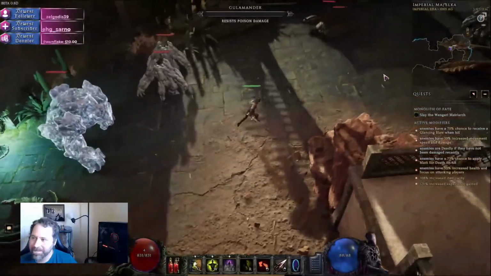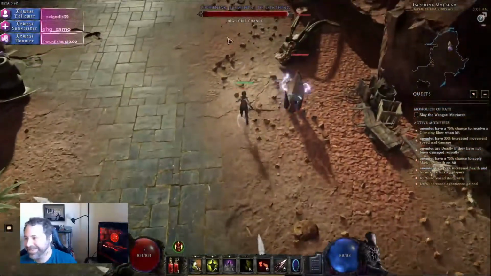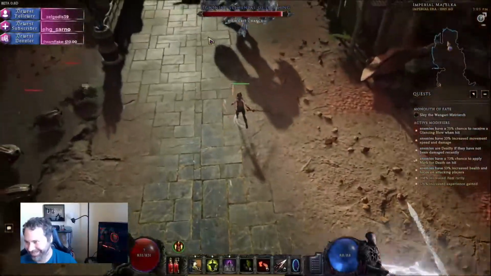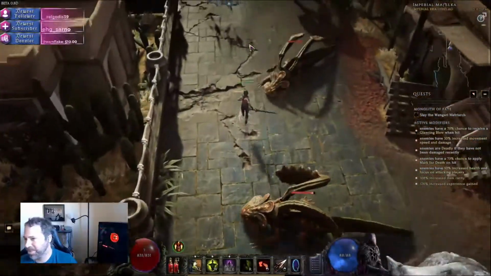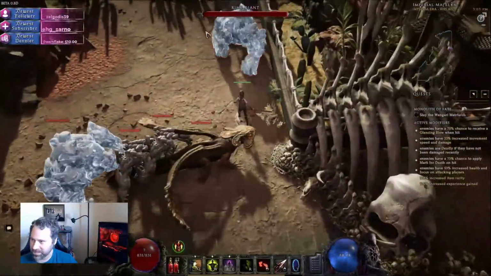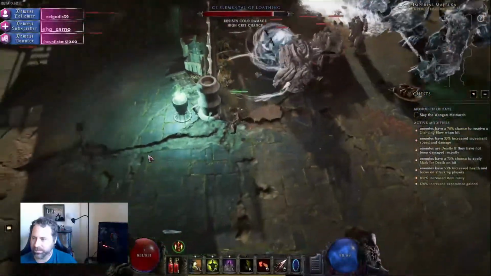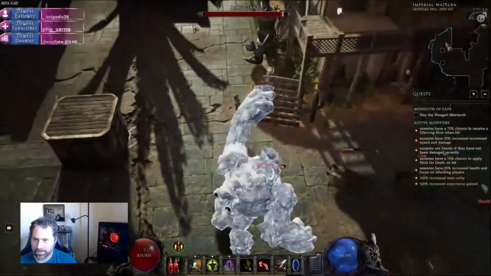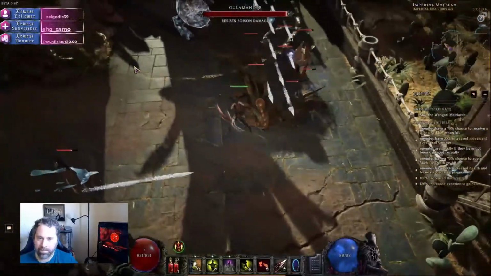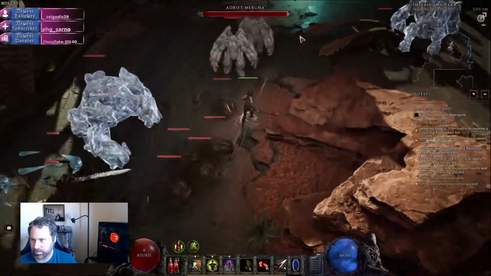Also, along with that Shift thing, another huge positive is it's very fast. The clear speed on this is tremendous. It is definitely farm build worthy, probably S tier farm build, almost certainly S tier farm build worthy. If you're looking for something that you can farm quickly and efficiently, you're not going to find anything that's much better than this, if anything at all. So you are in a good spot as far as that goes.